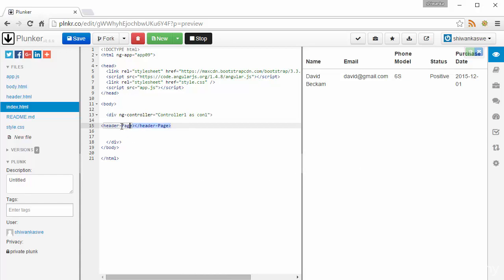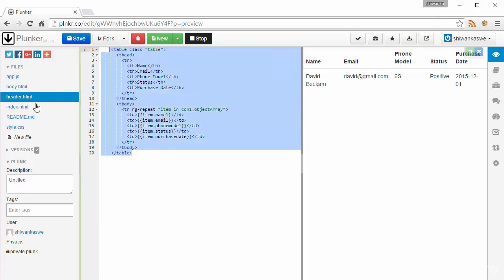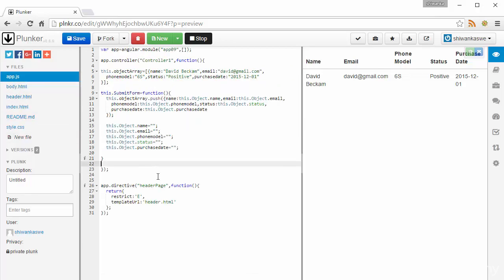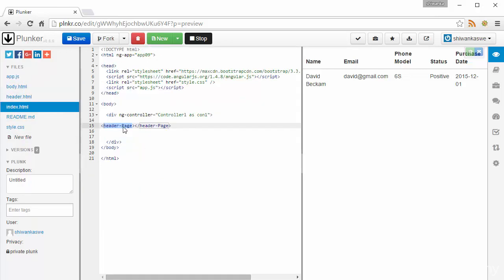Yes, you can see I have created the custom directive called header page, and when it runs, the table structure is included in the index.html. You see here camel case headerPage, and when you go to the app.js you see headerPage.